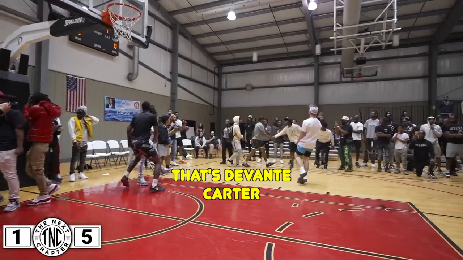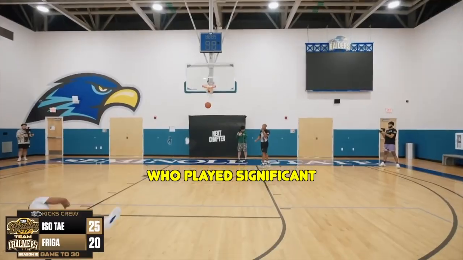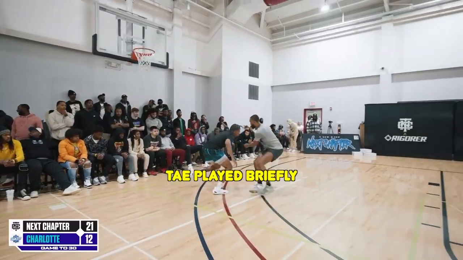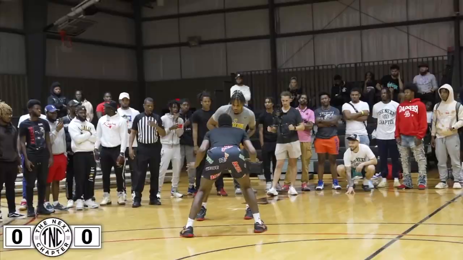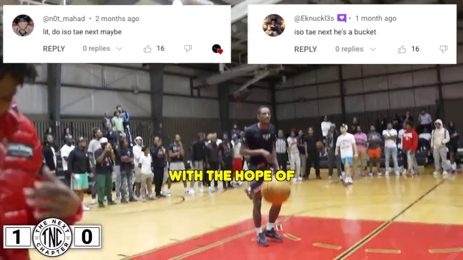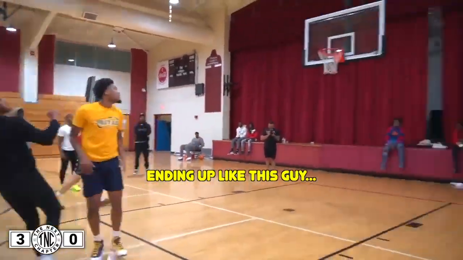That's Devante Carter. The player better known as ISO Tay is one of the only YouTube guys who played significant minutes at the D1 level. After a pretty impressive college basketball career, Tay played briefly overseas before emerging as one of the best players on The Next Chapter. His recent battle against Devante Friga has prompted me to scout the strengths and weaknesses in his one-on-one game with the hope of helping out his next opponent. If he pays attention, he could avoid ending up like this guy.